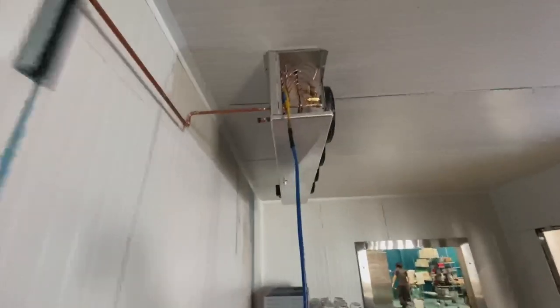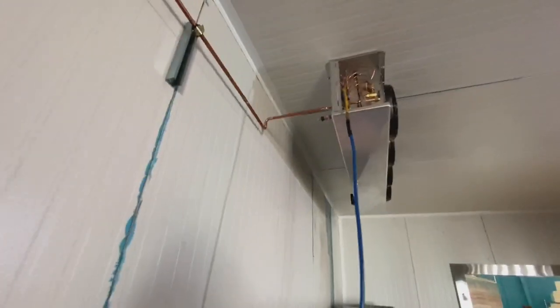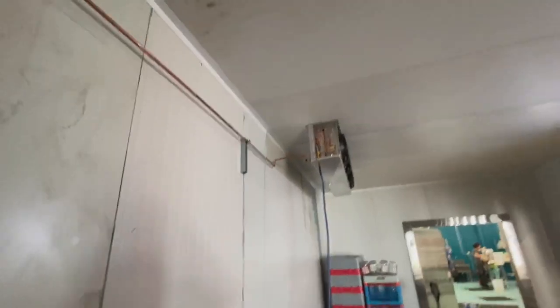Five-eighths right to the coil where it bushes down. We can get maximum liquid flow to the TXVs.